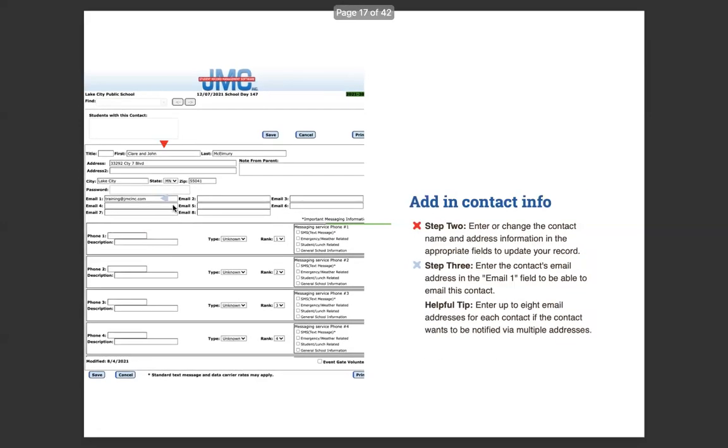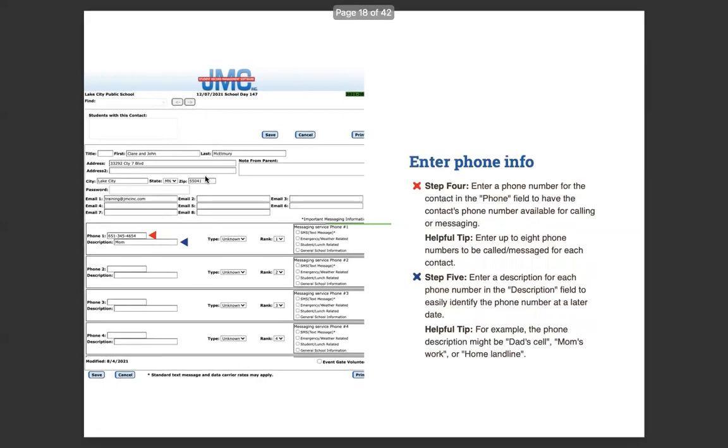Step 4, let me go back to this. If you have a married couple that lives together, you can put their names together, Claire and John McElmurray, listed right here. There are some other ways you can be creative with that if they've got different last names, so I'll show you that in just a moment as well. But if the primary contacts live together, you want to put them in as one contact record.